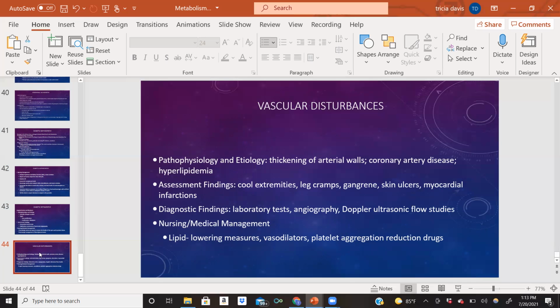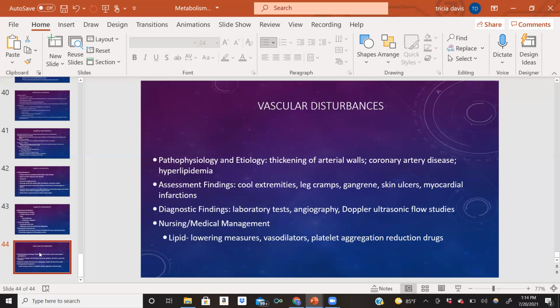So diagnostic findings: we might do Doppler studies of their extremities to see how the blood flow is. We could do a CT angiogram to see how the blood flow moves through the heart. We're going to want to rule out PE, pulmonary embolisms, and blood clots. We will be looking at troponins if we think they're having a myocardial infarction, so we would be looking at those 3 sets of troponins over 8 hours each. We could look at CK-MB, which would show a breakdown of skeletal muscle, which we sometimes see in our patients who have heart attacks.